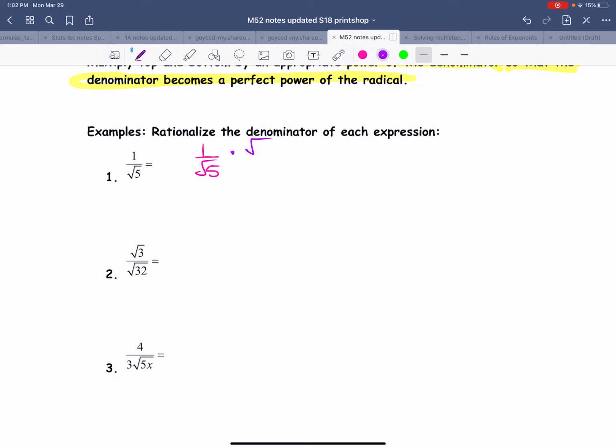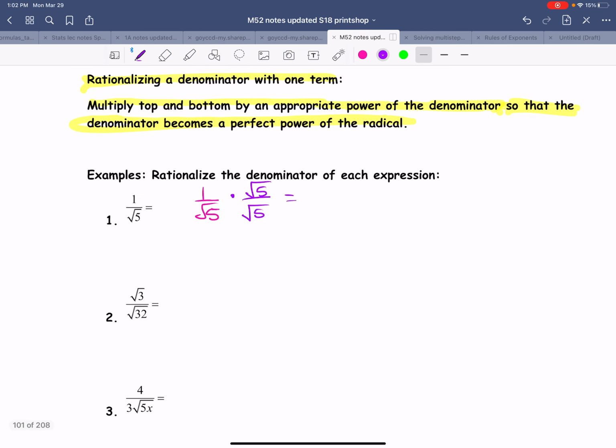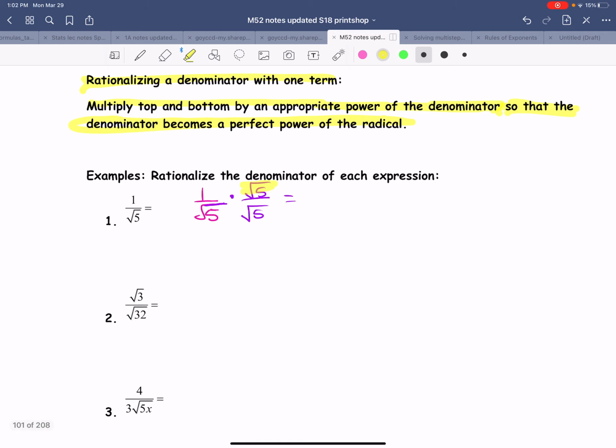Well, if I have square root of 25 in the denominator, then I should be good. Or you can also think about, because it's a square root, how many 5s do you need to have inside to be able to pull them out of the radical? Well, you need to have 2 5s inside the radical. So you already have 1 5, and I'm multiplying with another 5, both numerator and denominator. If you multiply both numerator and denominator with the same thing, you're not really changing the value of the fraction. You're technically multiplying by 1 because root 5 divided by root 5 is 1.